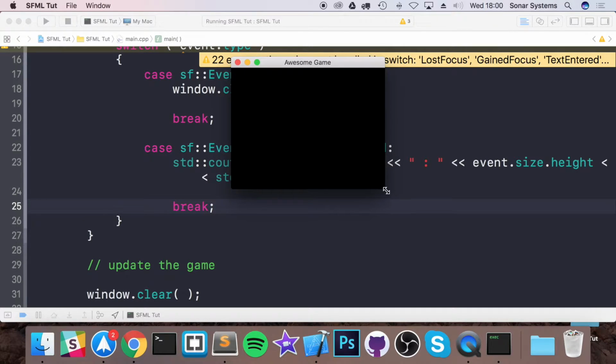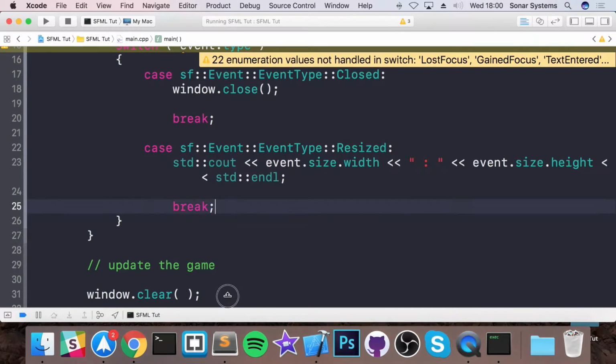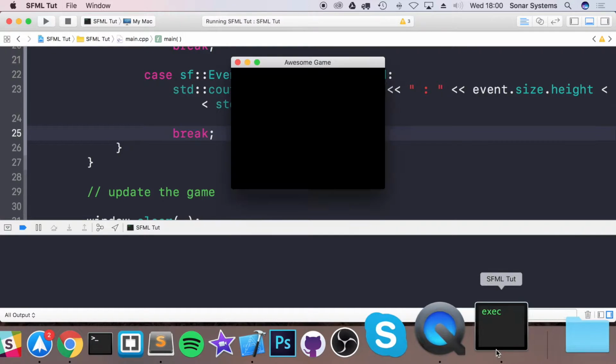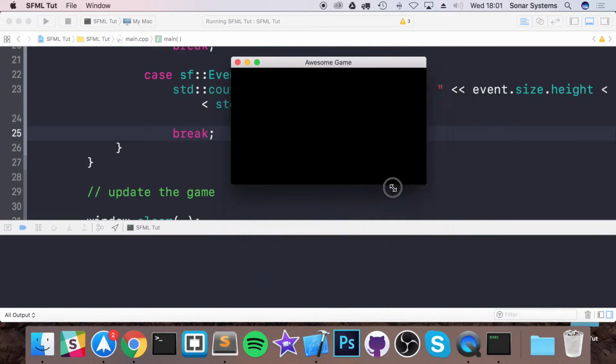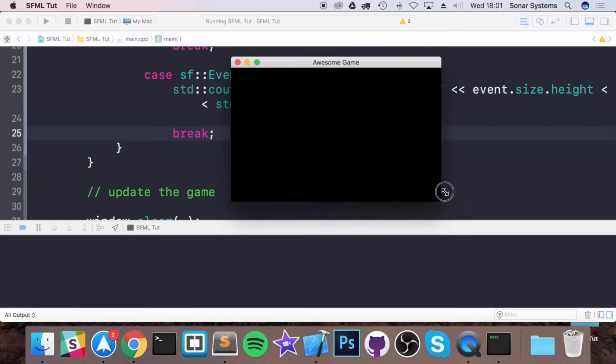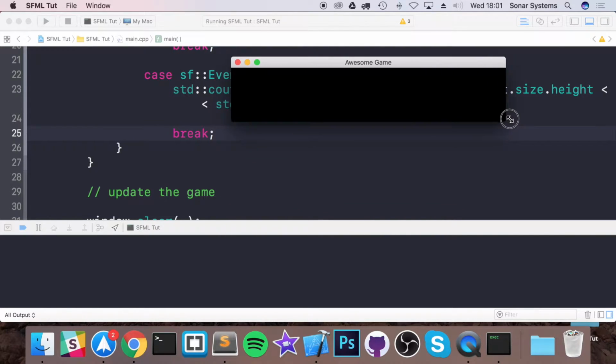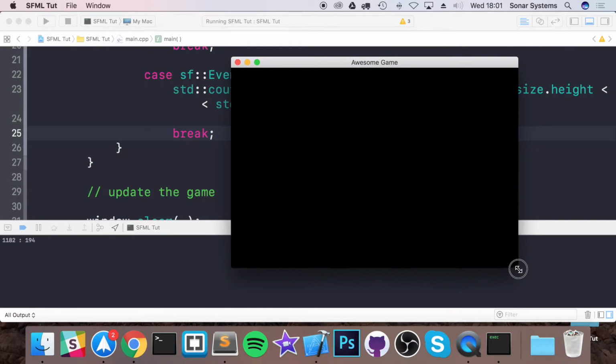Okie dokie, so as of now, nothing. If I open up the console, still nothing. But if I resize it, still nothing. The actual event doesn't trigger until I actually let go. So as you can see, it's got the new width and height. And if I were to drag this down, try and keep the same width roughly, the width hasn't changed that much, but the height has increased. So it's not a live counter of the user changing the size of the window. It's just once it's occurred.